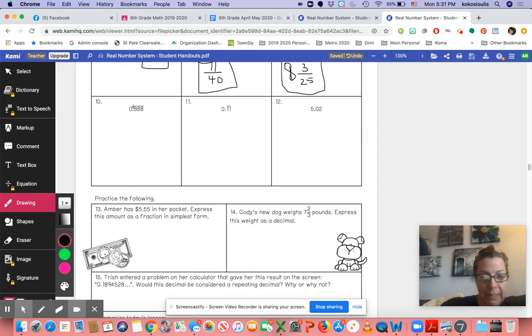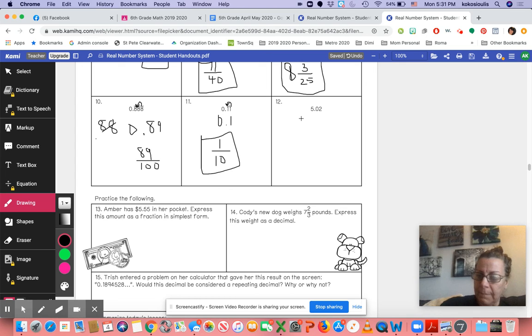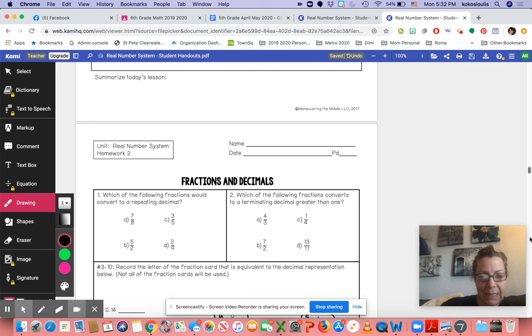Now, I just noticed that this one has line over it. So what does that mean? Well, really to convert this, you're just going to have to stop it at some point. You're going to have to estimate. So what I would make this is I just do 88 over 100, but it's not 88 because we're rounding. So we're going to round and make this 0.089 and then I'm going to make it 89 over 100. You're just going to have to round. And this one is going to have to be 0.1. And remember that doesn't change that. So that makes that one over 10. And that one's already reduced. So you're good. This one, you could, I think you could reduce this a little bit more. You could try it and see. Okay. Kind of makes sense that way. Great. I'm glad it does. So go ahead and do that and then do homework too. And that's it for today. Come to Zoom for help. Bye guys.